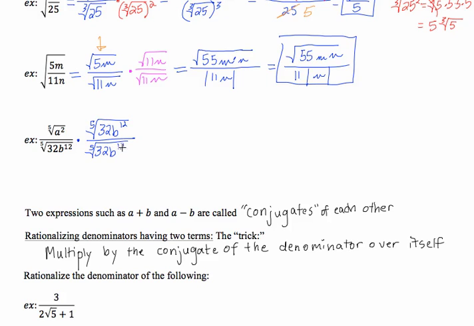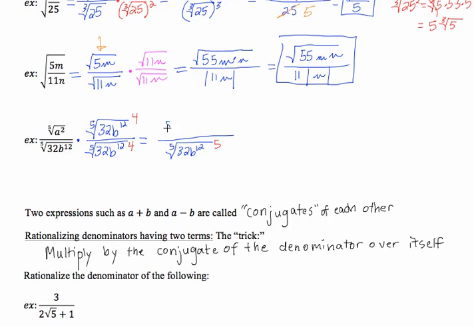Okay, because as we learned from the one with the cubed roots, that will not eliminate the radicals because here in the denominator we would have fifth root of this times fifth root of this, which gives me fifth root of that squared. And then right here that would be squared because we've only multiplied by itself twice. Instead of a square here, we want to have a 5. So if we want this to be a 5, then we need to multiply by the fourth power and the fourth power over here. Now we have the fifth root to the first power times the fifth root to the fourth power, which gives us the fifth root to the fifth power.